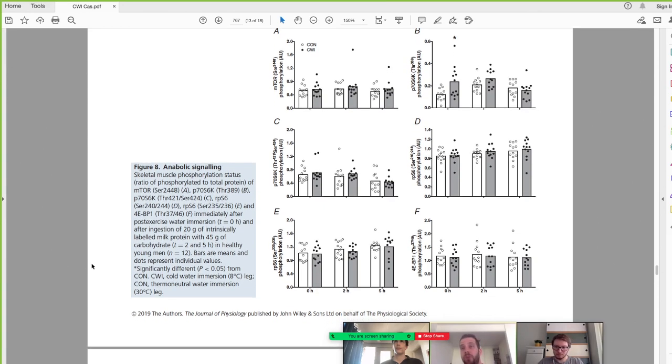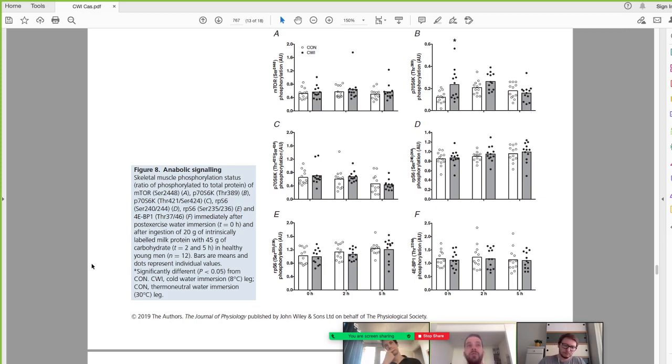There are maybe two reasons why this could be. First of all, of course, we could only take a muscle biopsy at certain time points because, unfortunately in a way, but fortunately for the participants, you can't really take a biopsy every minute to really track down how the signaling response is going. So maybe, for example, I don't know, it's speculation, but maybe at 1 hour there would be a difference, but we couldn't see it because we didn't take a biopsy at that point.